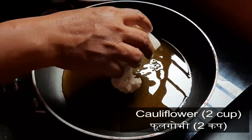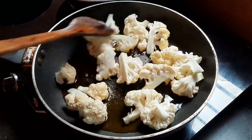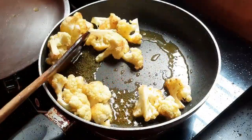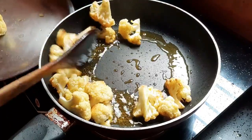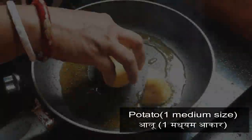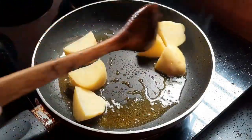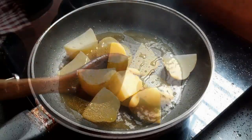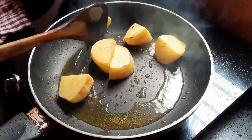2 tablespoons of oil and 2 cups of cauliflower. Whatever vegetable is available to you, just chop it down and fry them up one by one. Also, if you are in a hurry, then you can fry all of the vegetables together. But if you are looking for a really great taste in the khichdi, then I would suggest you fry the vegetables one by one, because cooking time varies based on the vegetables, to get them perfectly cooked.